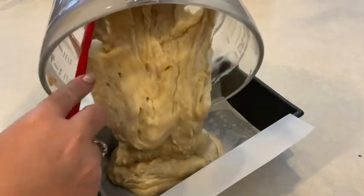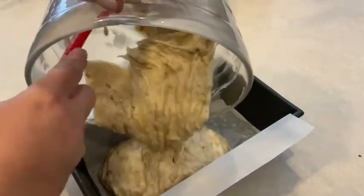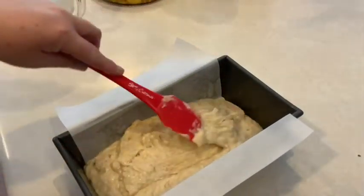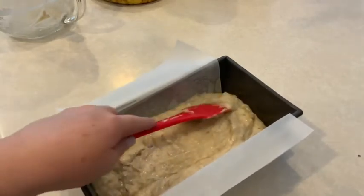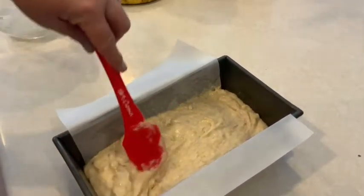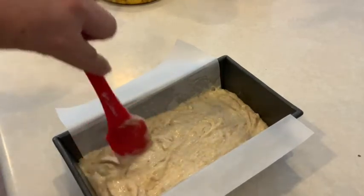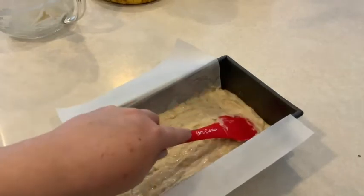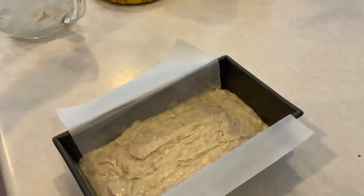In the batter goes. My bread pan is rather large, so the bread doesn't end up as tall as when you use a smaller pan. I make sure that the batter is level by pushing the batter into the corners. It helps the bread bake more evenly. So the size of the pan does affect the baking time. It can take between 45 minutes and about an hour depending on the size of your pan.